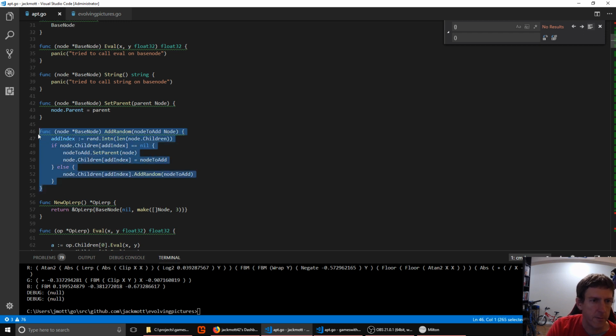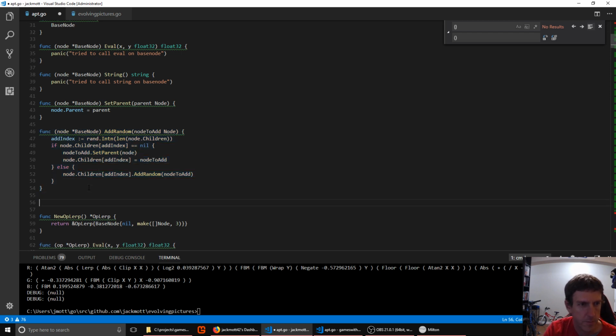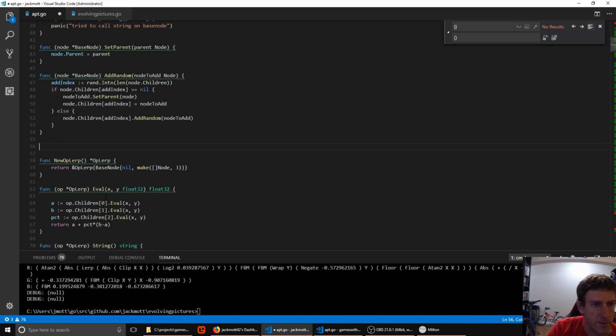Okay, so that's it. So add random now is a lot simpler than it was, and it works on any kind of node we give it to. We don't have to implement it multiple times. That is wonderful. Now, to solve the problem we had yesterday about adding leaf nodes to the tree, we're going to use a separate function for adding leaf nodes. Instead of picking a random branch, we'll go through the tree in order and find the spots to put the leaves.